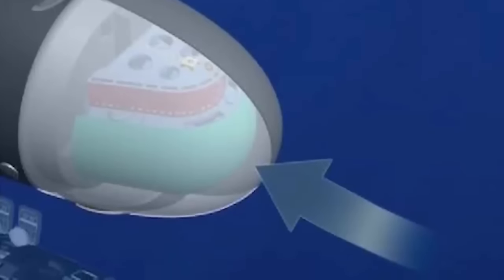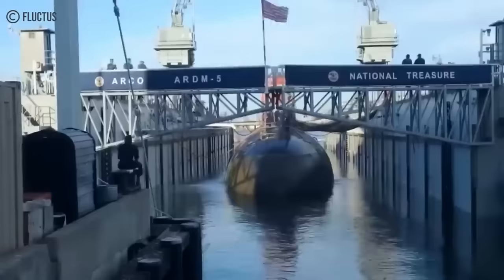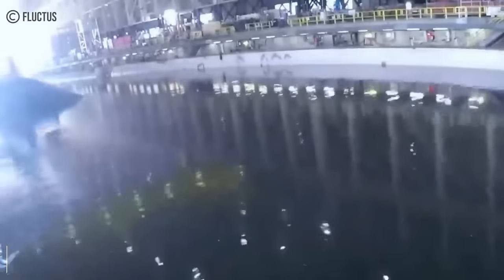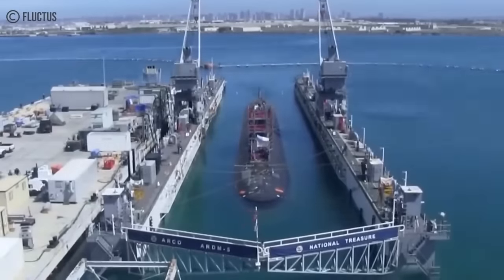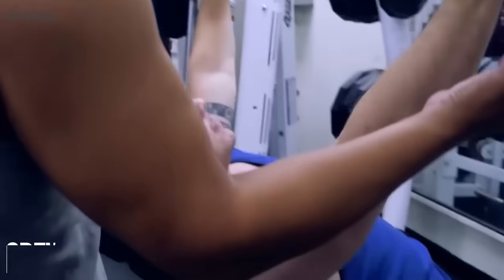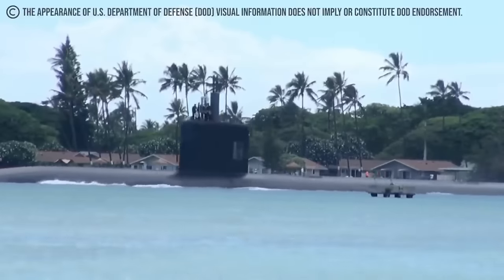The vessel and its program are estimated to cost more than $15 billion, with the total life cycle cost of the entire class being estimated at $347 billion. The USS Columbia SSBN-826 construction has already commenced, with plans for commissioning slated for the 2030s. All 12 submarines are expected to be completed by 2042 and remain in service until 2085. From cutting-edge technology to an arsenal of deadly weapons operated by 155 of the best-trained crews in the world, the USS Columbia SSBN-826 stands as the ultimate naval vessel and the future of deterrence and peace in the world.